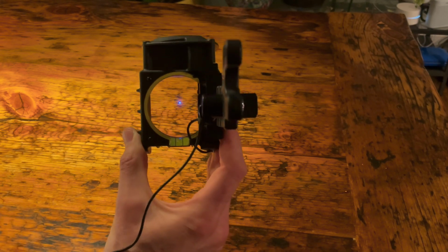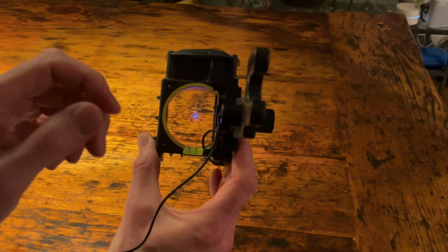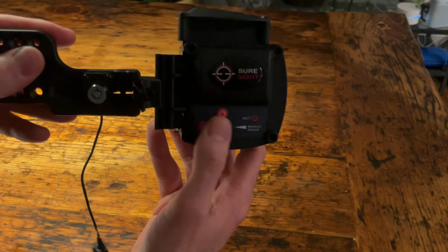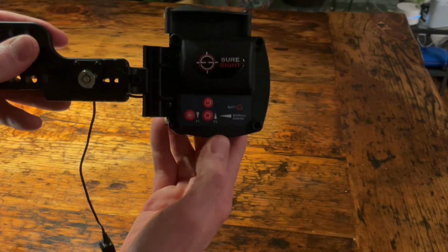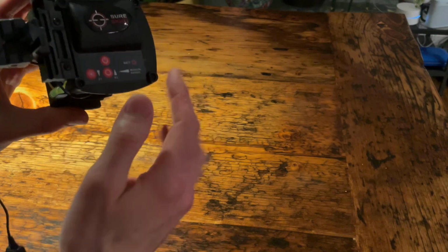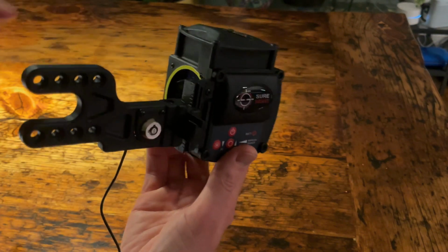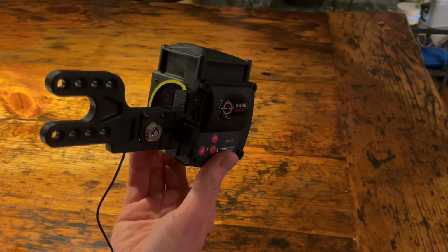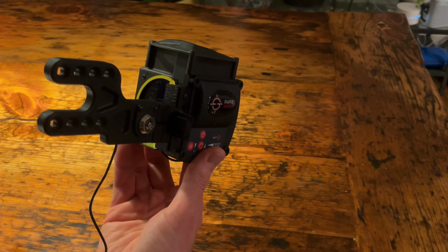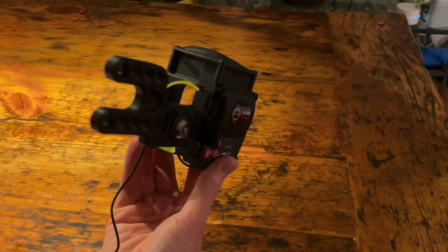And sighting this in, according to the folks at SureSight, they're telling me it's easier than the other ones. I can't speak on that. I have not shot it myself. I'm going to find out soon, but it's supposed to take as little as 20 minutes. I've read through the instructions, and it seems pretty simple. You get your 20-yard pin, which will always be the blue dot that's always there. Once you get that sorted out, which you do by moving the height and the windage on this, then you move back to 30 yards, 40 yards, 50 yards, and so on, until the sight will pick up your bow speed from there, and get you a tape. You can check it and adjust it as need be.